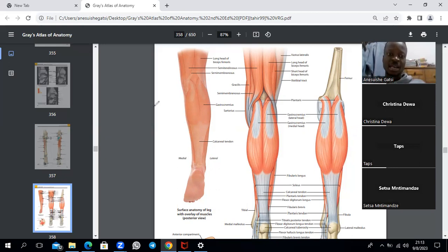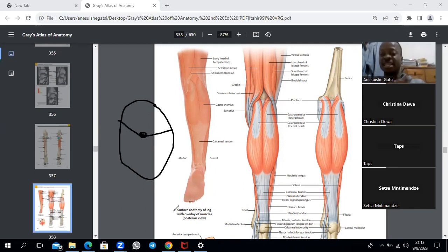Because if this is your leg, I'm going to draw this. If this is your leg, and maybe the bones are there at the center there. If I have one septa there and another septa there, I've divided this into two. If I want to further divide into three, I need another septa like that. So I end up with compartment number one, compartment number two, compartment number three. Right. Having said that, the leg has three compartments. There's an anterior compartment, there's a posterior compartment, then there's a lateral compartment.